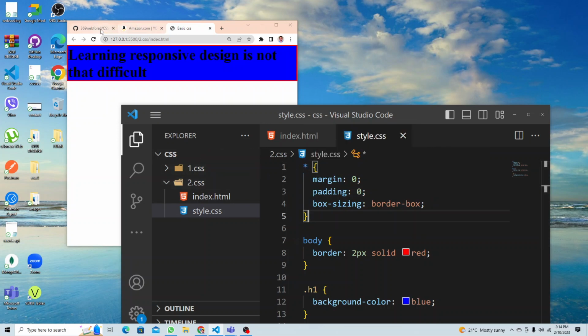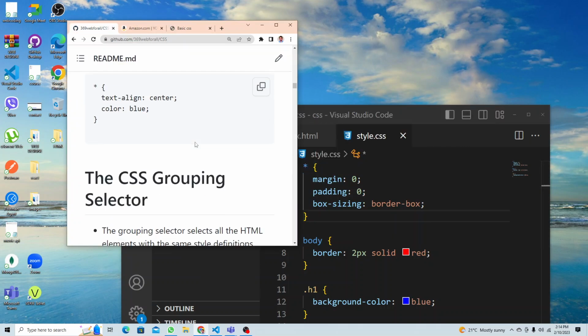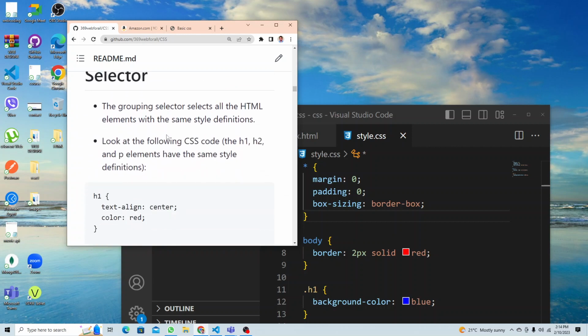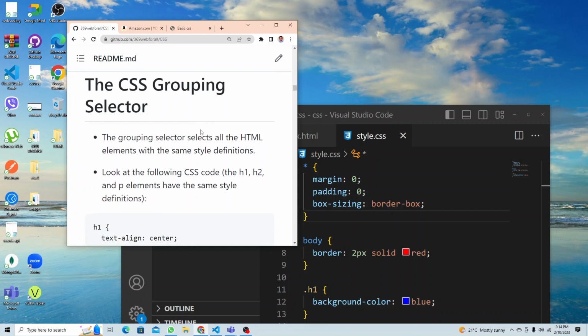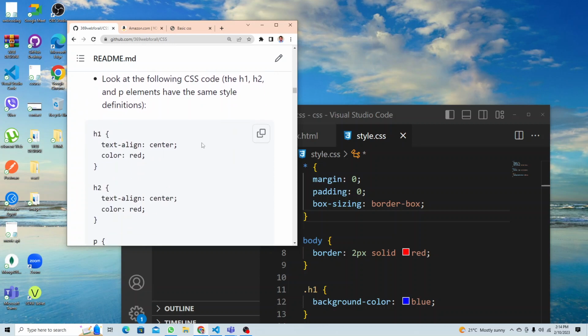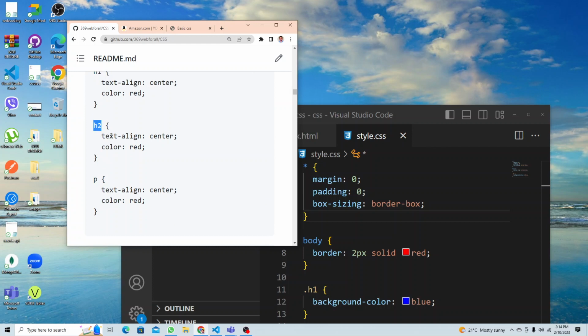Similarly, that is the universal selector. Now, grouping of selectors. Just imagine, look at here. This is heading 1 and you apply this CSS: text align center, color red. You select heading 1. You have heading 2, text align center, color red. Same style. Paragraph, text align center, color red.